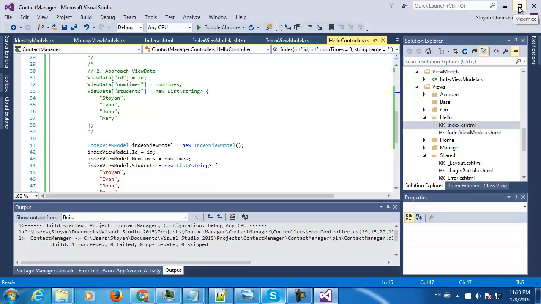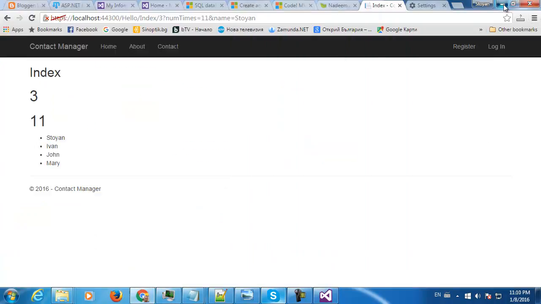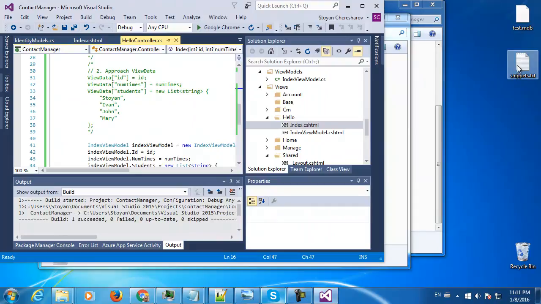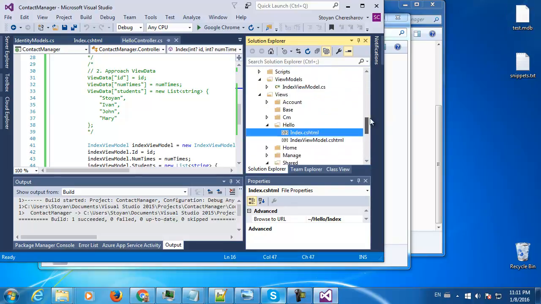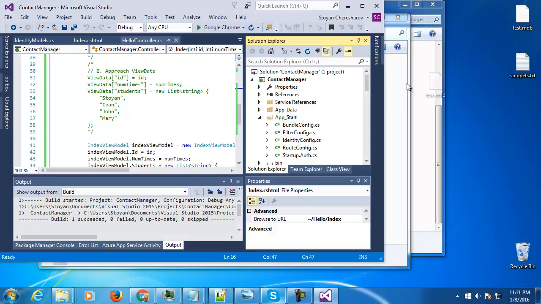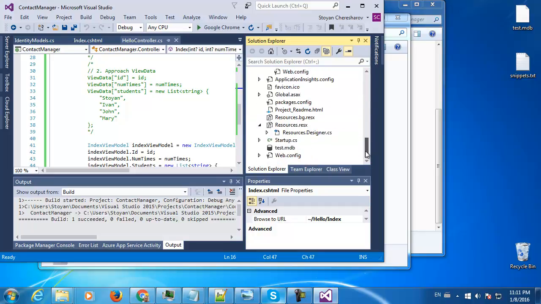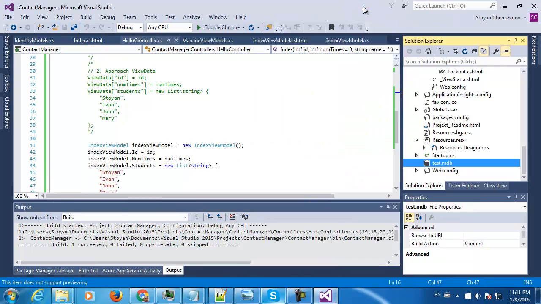Access database file. To do that, I'm gonna resize this window, and here it is, my test database. I'm just gonna drag it here. I'm not even gonna put it in a separate folder or something. I'm gonna put it in this project, contact manager, in the root of the contact manager. This is a test Access database. Here we go, MDB file, and I can use the Server Explorer to connect to this test MDB.